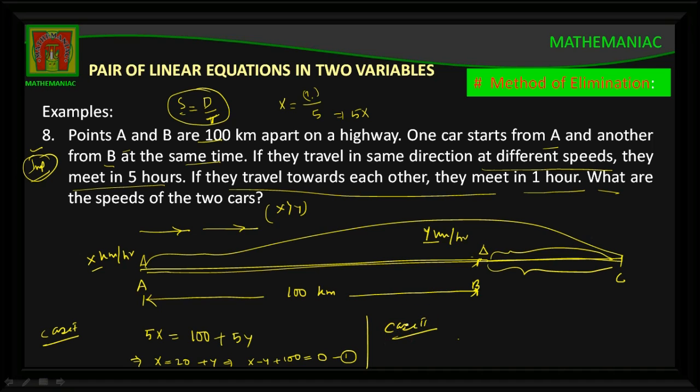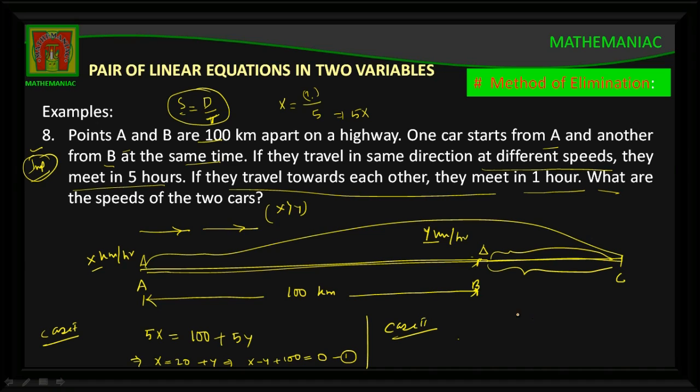Case number 2. In case number 2, I'll change the color of the ink so that you'll be comfortable with this. You can make a difference. Okay, come back. I did not show you how I changed the color of ink, right? See, now this time the cars are at these points only, but they are allowed to move in the opposite direction. Speed remains the same because they have said that instead of moving in the same direction, if they come toward each other, they will meet after 1 hour.